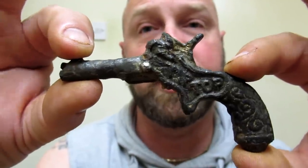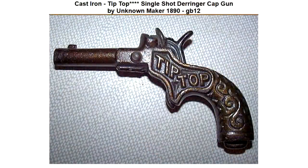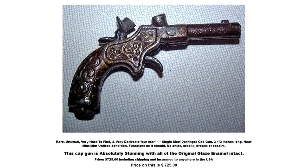We've researched it. Marie will put a photo on there of what they should look like. It doesn't work, obviously. It's all seized up. I'm not going to clean that up no more. It's just going to go on display like that. And I believe a cleaned up one in good condition is worth about $700, I've seen on Google, if it's in immaculate condition.